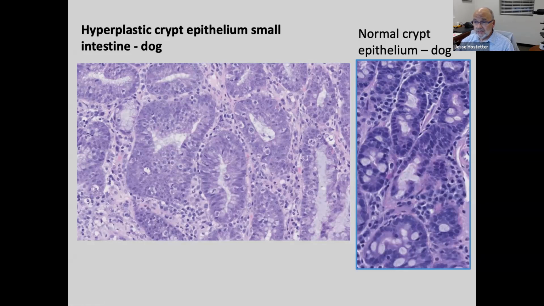One thing that I don't advise is trying to count mitotic figures. There's always mitotic figures in the crypts and in the base of the glands. They're supposed to be there, and trying to count them isn't going to give you much information. But looking for these changes, the proliferation of those, the crowding, the loss of differentiation, the loss of polarization, can really give you a good indication that it's crypt hyperplasia.